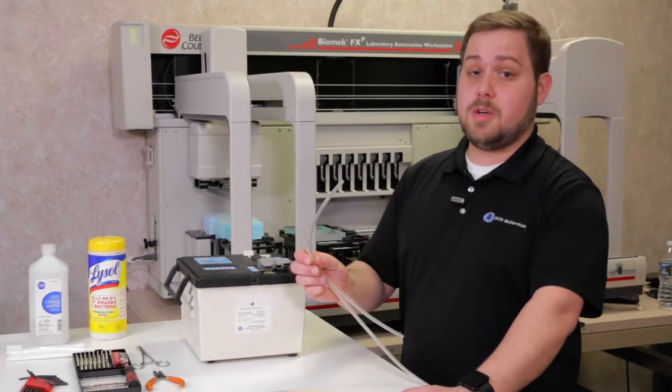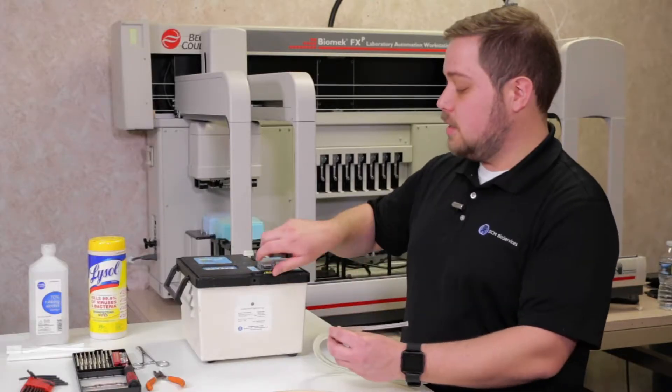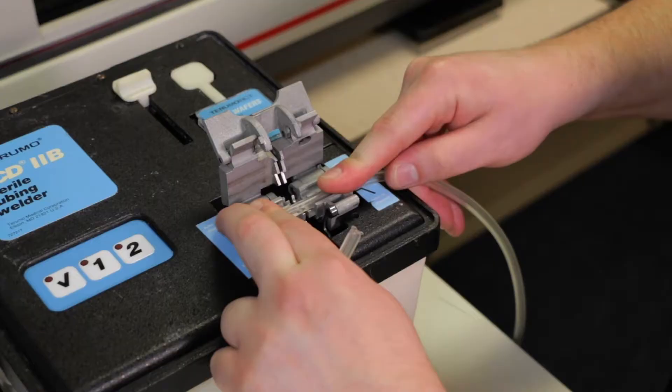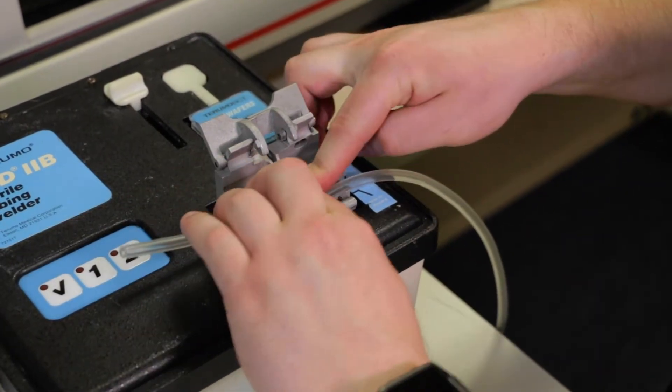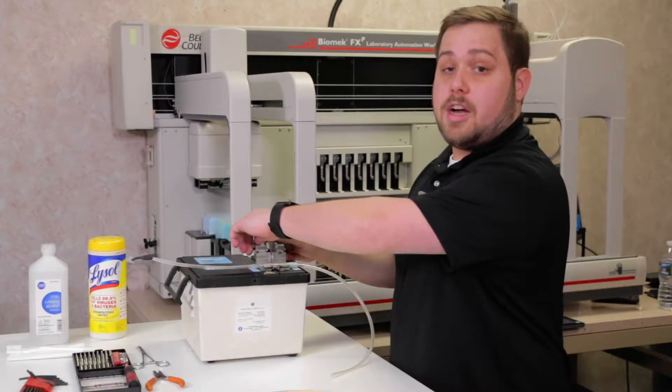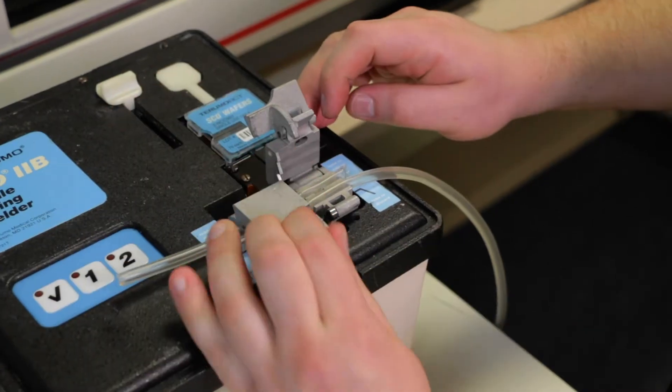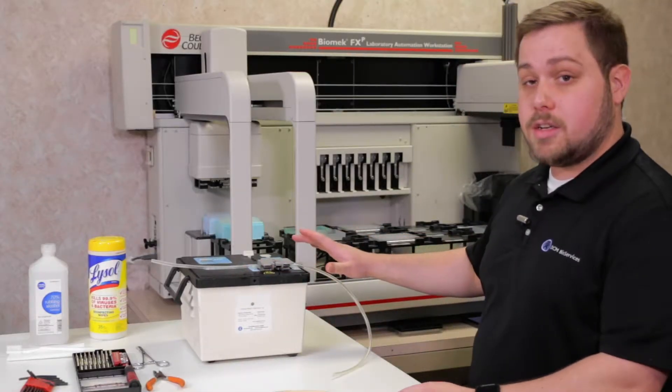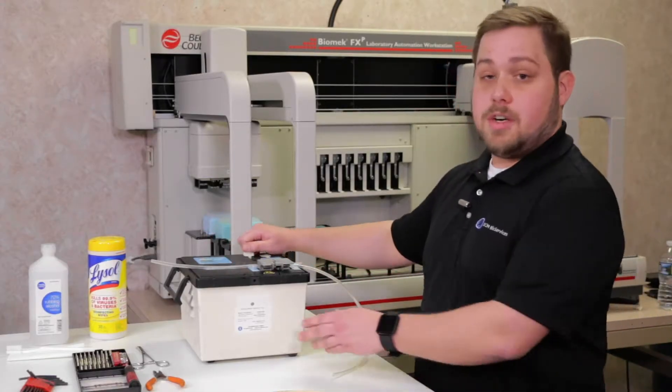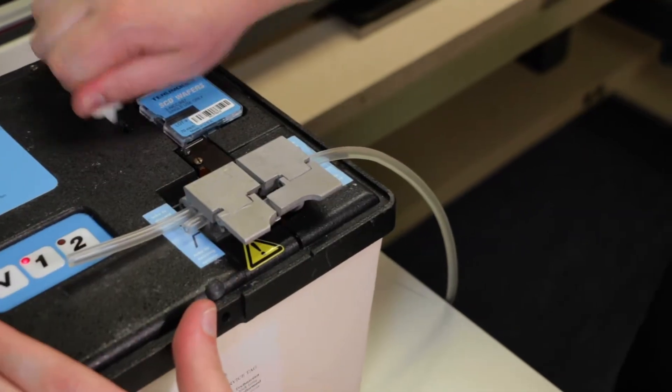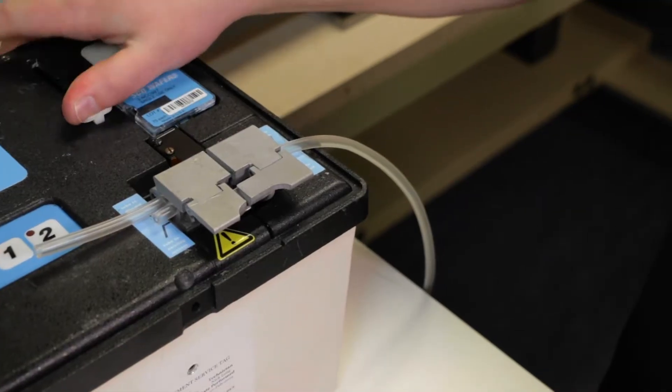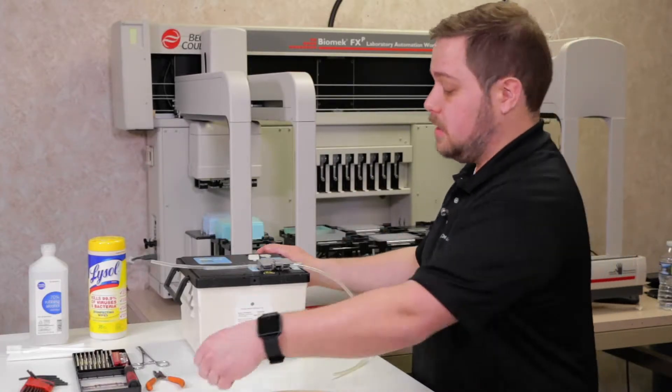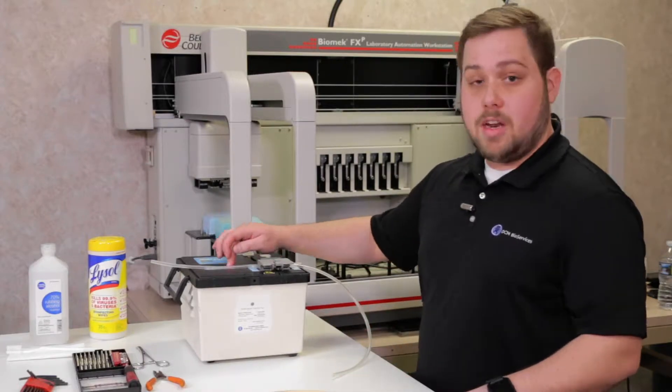When running a weld with your Terumo SCD2B tube welder, it's important to firmly place the tubing into the tube carriers and lock them down first with the motor-mounted carrier, then the frame-mounted carrier until you hear a click. When loading a new wafer, do a firm and slow motion to load the new wafer up, removing the old wafer by hand so it doesn't fall into the instrument, and begin your weld.